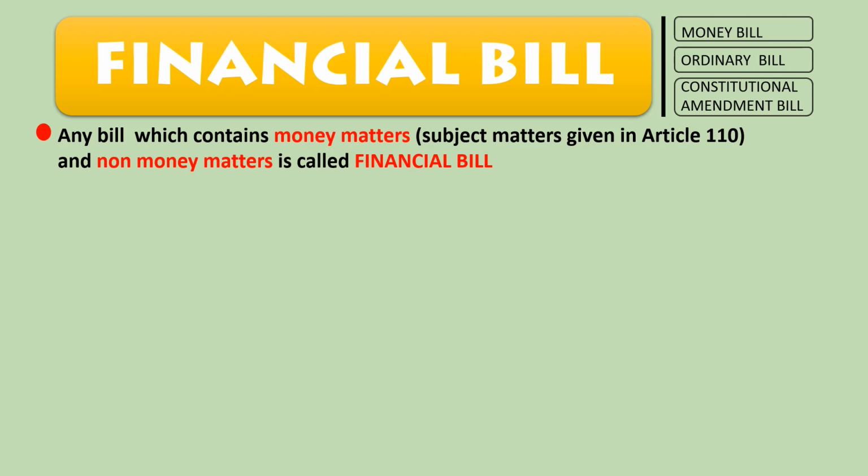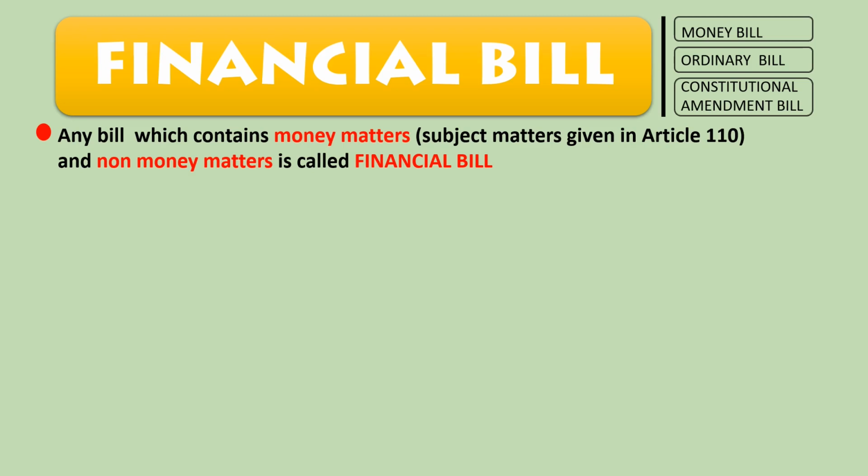Listen very carefully. See, any bill that contains money matter and non-money matter is financial bill. Simple as that. Let me simplify it more with an example. See, India needs to have a corruption-free India, alright? So let's have a bill called Corruption Eradication Bill. Now this bill will have two different parts. The first part is creating an agency to investigate the corruption activities. The second part is the expenses related to this agency to be withdrawn from the Consolidated Fund of India. Now while we were discussing money bill, we have already known that withdrawing money from the Consolidated Fund of India is a money matter.